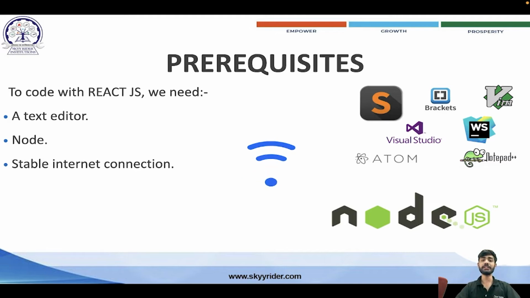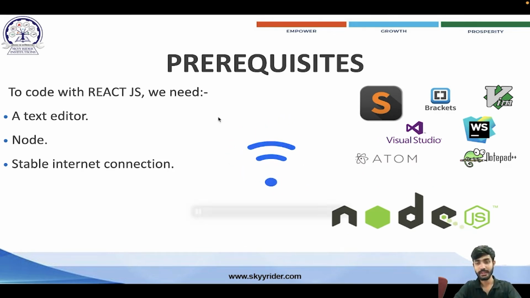So to develop an application using React.js, what are the prerequisites, right? Do you understand the meaning of prerequisites? It is basically what all software we need. So first of all, a text editor. Obviously, to write the code we need a text editor. In my case I will be using Visual Studio Code, but you can use anything like Visual Studio, Atom, WebStorm, Notepad++, Vim, anything. And the most important software, or you can say a language, is Node.js, and obviously a stable internet connection, because you are developing a web application. Without an internet connection you can't create web applications. It's simple. So how can we download that? I'll just show the URL where you can download these.